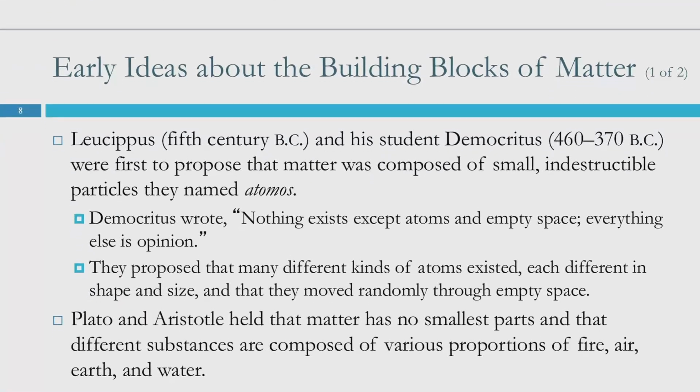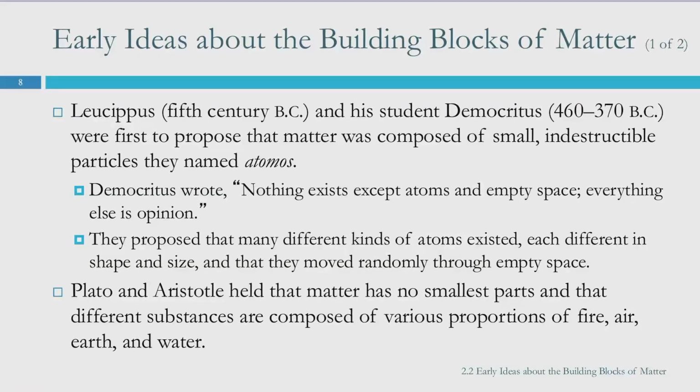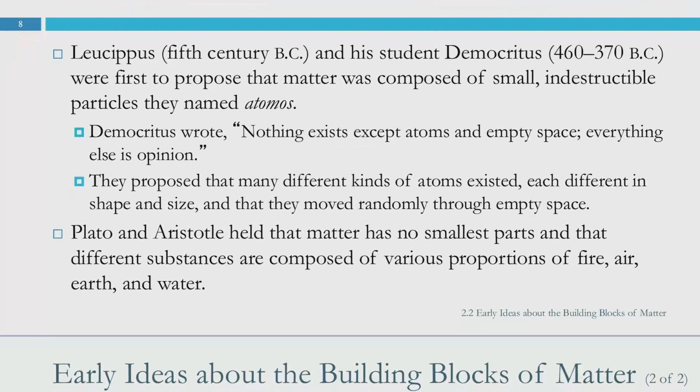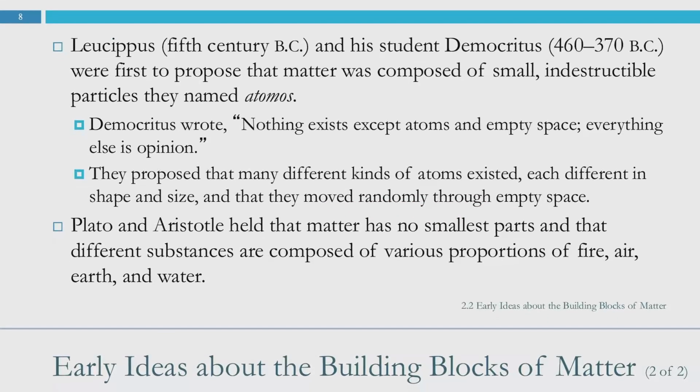People have had ideas of elements and atoms, especially atoms, for a long time. Back in the 5th century BC, so think 2,500 years ago, people had ideas about atoms. Some people proposed that if you kept chopping matter up infinitely, you would eventually run to a point where you couldn't break it down anymore, and that's where atomos comes into play. They had some ideas about different kinds of atoms existing. They thought maybe they have different shapes, and they figured that they move randomly through empty space. And later, theory crafters.